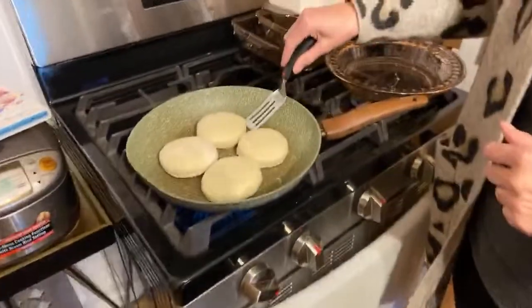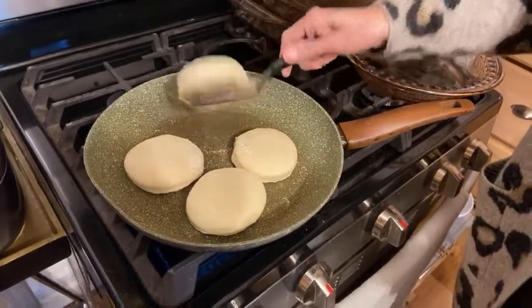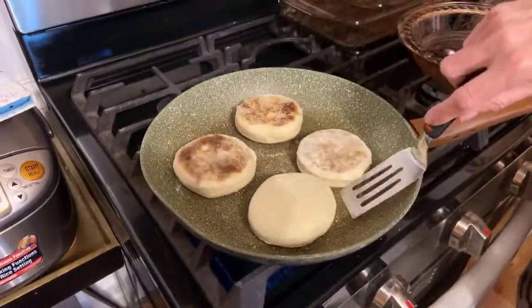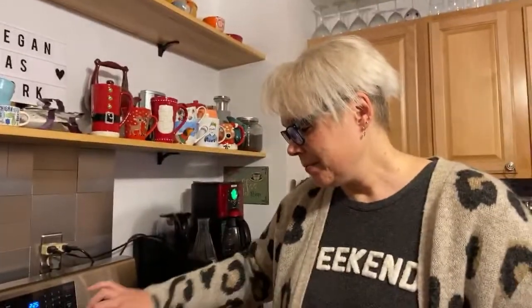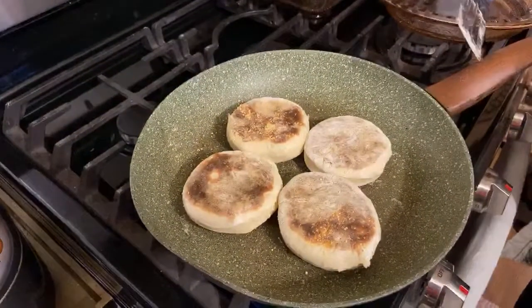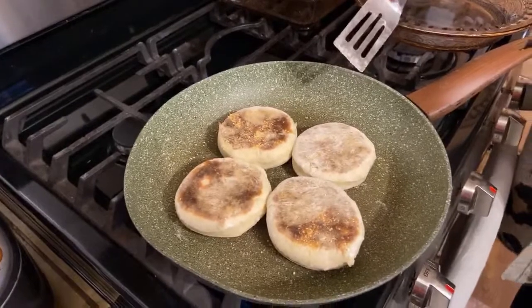Oh my gosh. I wonder if these are... Oh yeah. That looks nice. Right? That's like Thomas's right there. Were you doubting Thomas? No. Thomas the English Muffins. Actually, this doesn't look as nooks and cranny-ish as Thomas. This looks like the cheaper version, you know, like we'll take it.